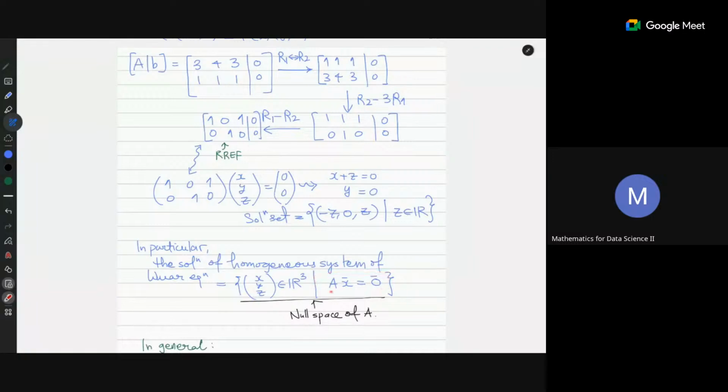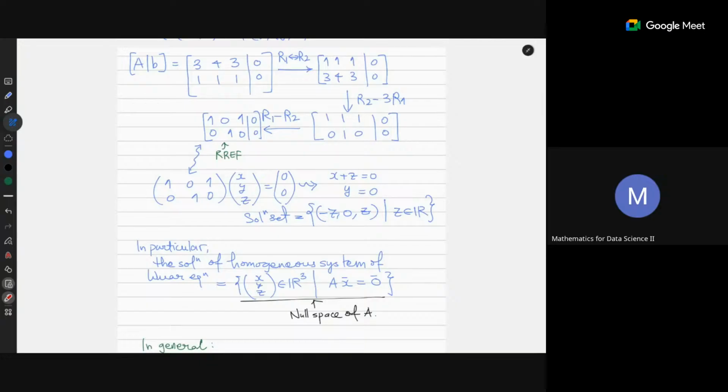All right, so solving this is equivalent to solving a system of equations, right? So the solution set of the homogeneous system of equations is also equal to this. And now what is this set called? This set is called the null space of A. Why null space? Because it corresponds to all those vectors which, if you multiply them with the matrix, you get 0. So the set of all those vectors is called the null space. All right, so this is the null space of A, and the null space of A, where A is the coefficient matrix, is equal to the solution of the homogeneous system.